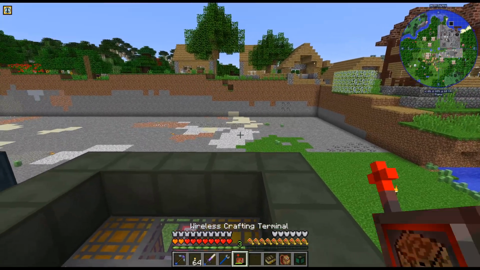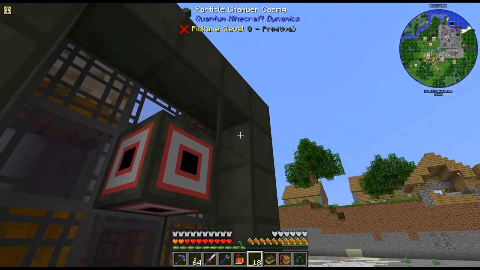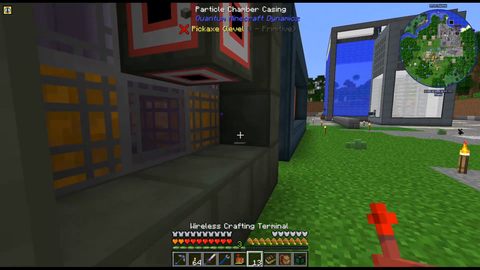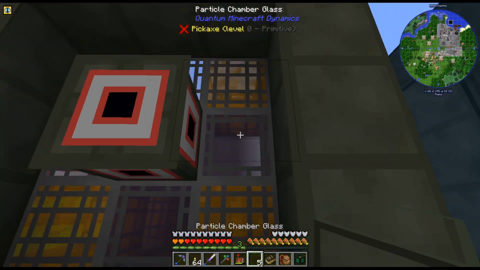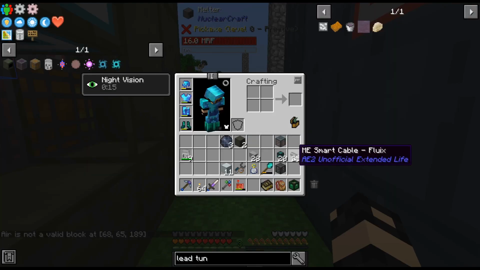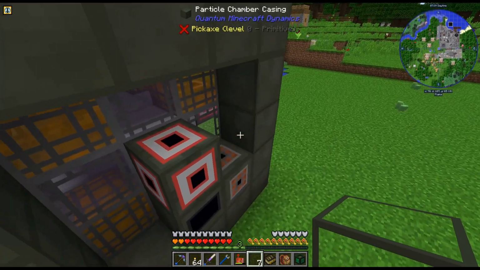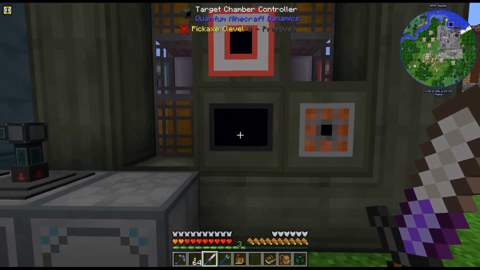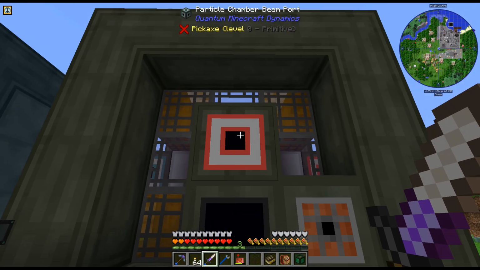Anyway, let's cover it up with particle glass. Well, I don't think I have enough particle glass. No, we do not. I need more. All right. There we go. All right, so we can see it's formed. Now, please be an input I can use. Okay, so there we go. There is. I was starting to wonder how I would get the stuff in. So there we go. It's formed.